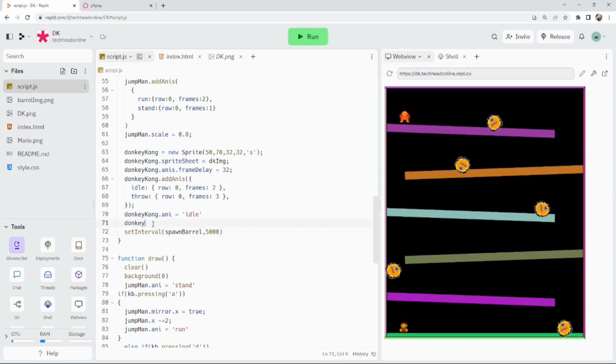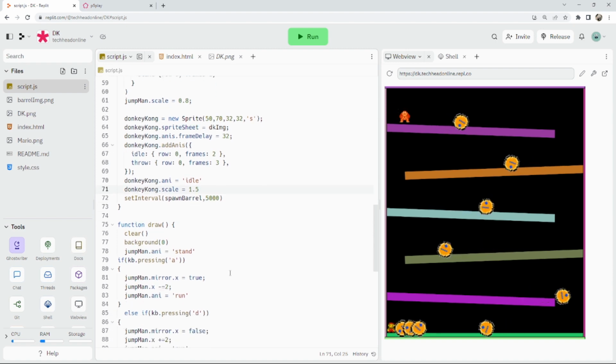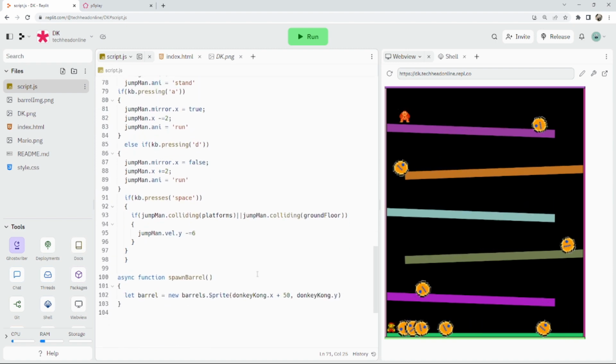Just do Donkey Kong dot scale equals 1.5. So yes, they're just going to hit me in a minute and probably glitch out Mario and move him like that. Is he going to glitch any further? I'm kind of intrigued to see what happens. Eventually, I think he's going to get pushed into the wall and squashed. Anyway, a bit irrelevant. So we've done that, and that looks good.